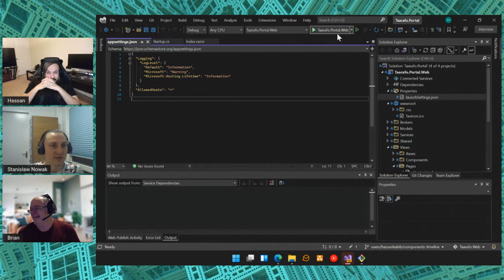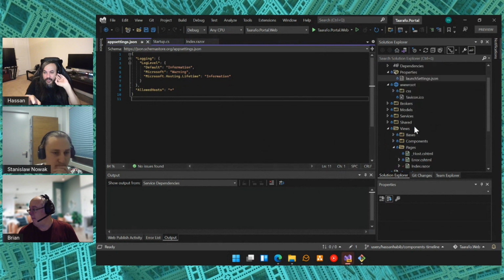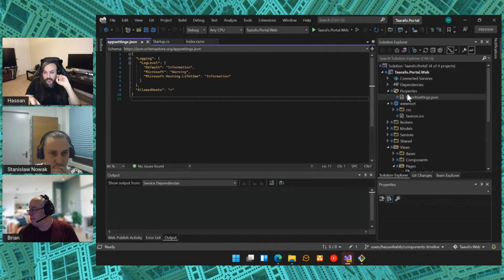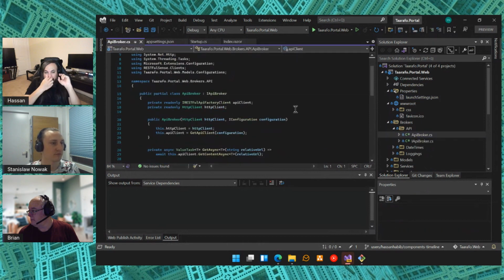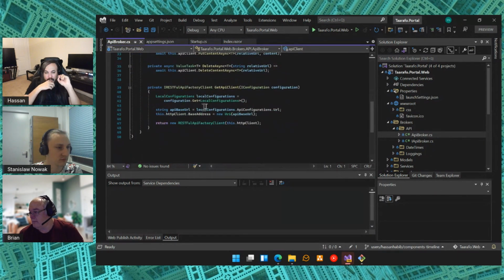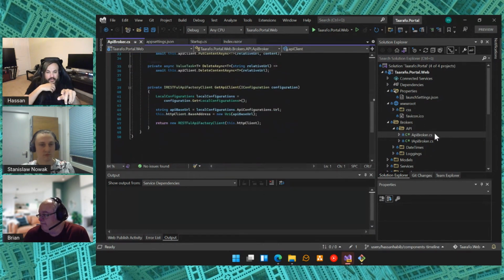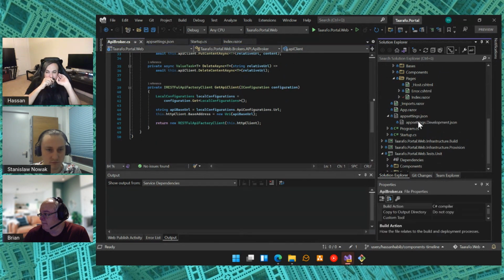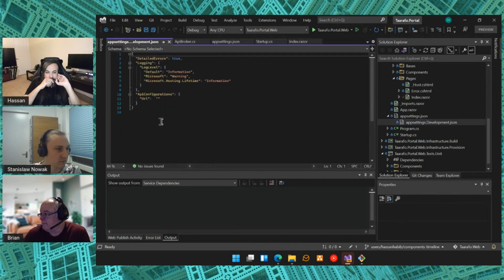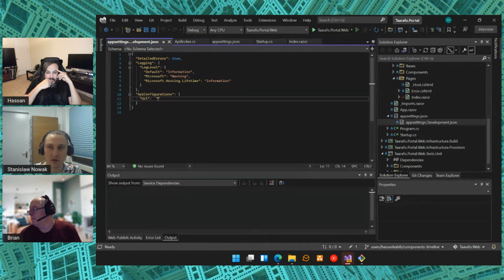So what do we need in the portal? You just need to run. Oh, you need the configuration, right? So if you go to your brokers, if you go into the API broker, open up the API, go into the API. In the configuration area all the way at the bottom, you need something to match that local configuration. So you just need to do API configuration, go to your app settings and just type this. API configurations, and then inside of that you just need to do URL. Yep. There it is. You just need to put the link in there. Here we go. So the base link, you mean, right? Yes, sir. There we go.